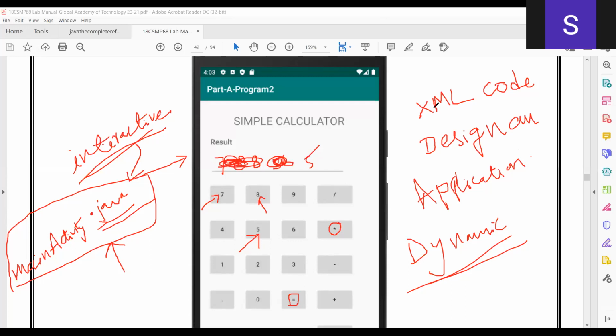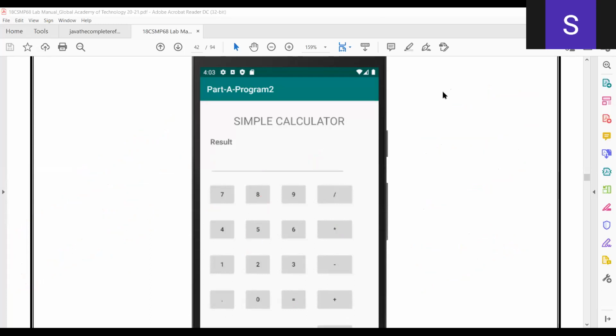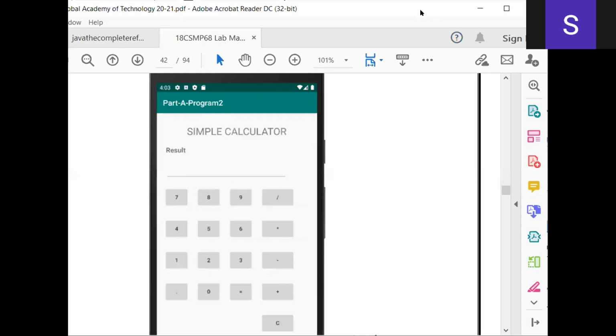Once you try to open a new application, you can find two files. Let me erase this. And one more thing, students, don't get discouraged. Actually, in my laptop Android Studio is not running, but nothing to worry because I don't have 8 GB of RAM in my laptop. Anyhow, I'll try to convey the concept of how we can make this application interactive. Let me share my screen now.